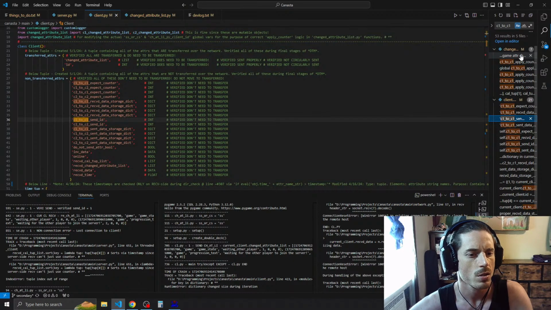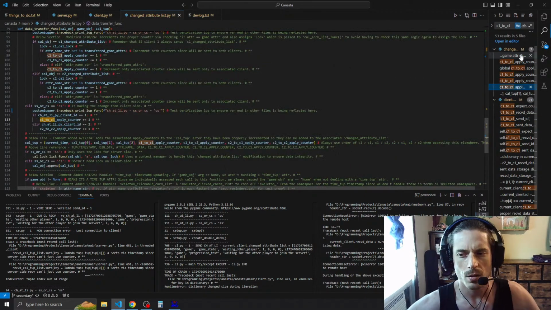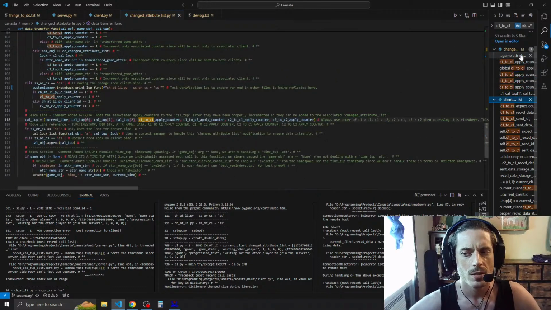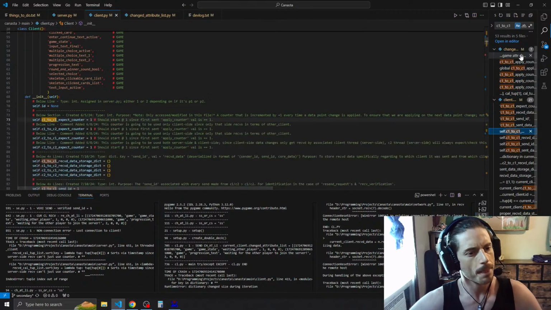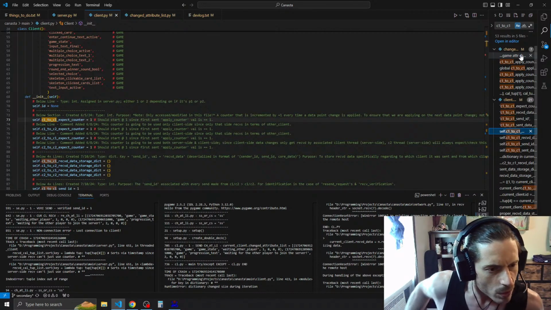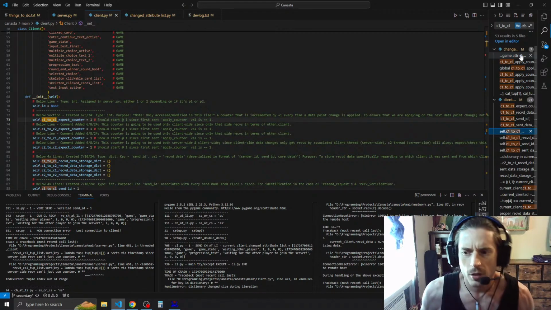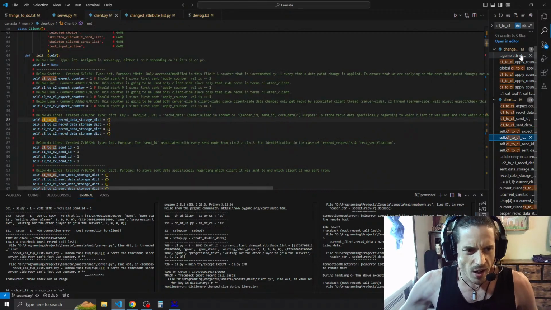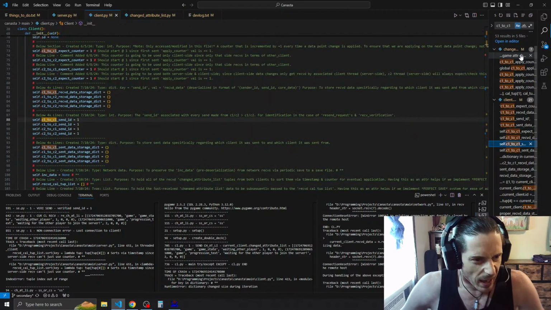Okay, so we just use send ID. We don't use receive ID. It's been a minute since I looked at this code here, but I'm a little bit confused by this last section I just looked at right here.